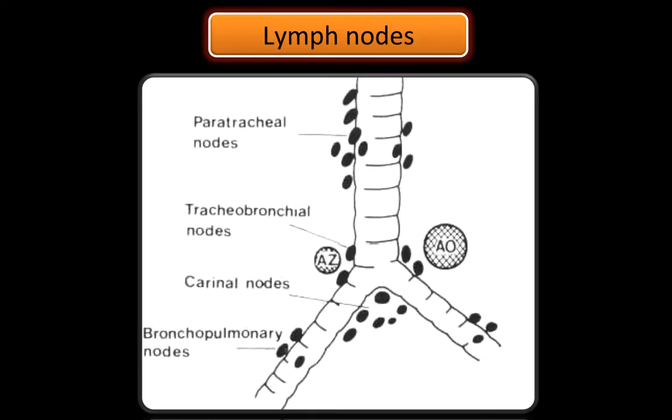Lymph nodes. There are some common areas that can be affected, and lymphadenopathy can be found. You see the parasternal lymph nodes; as I said, usually they're more on the right side. I told you to look at the right paratracheal shadow for these things. And there are some tracheobronchial nodes, carinal nodes, which is very important, and bronchopulmonary nodes. I mean, look at the hilum. That's the main business, and the right paratracheal shadow.